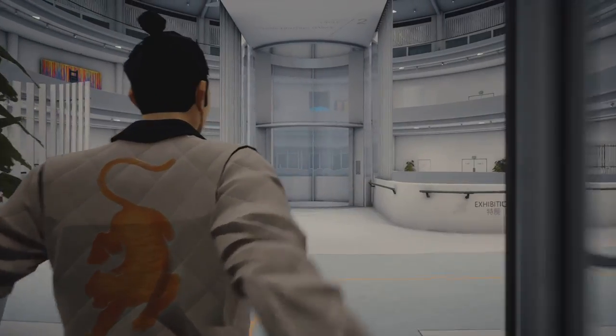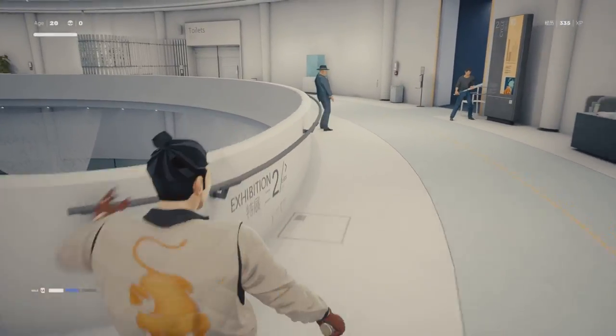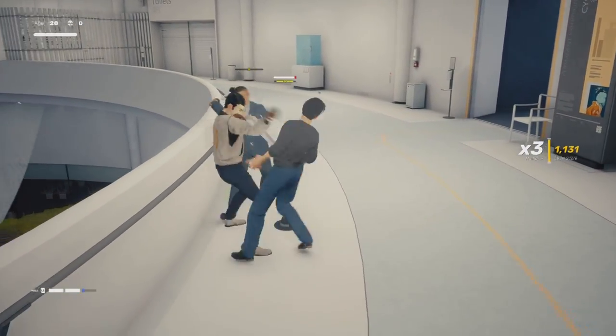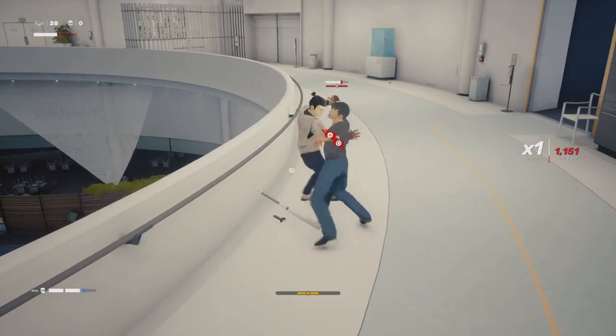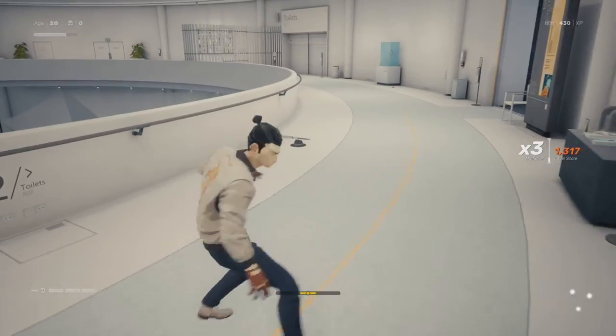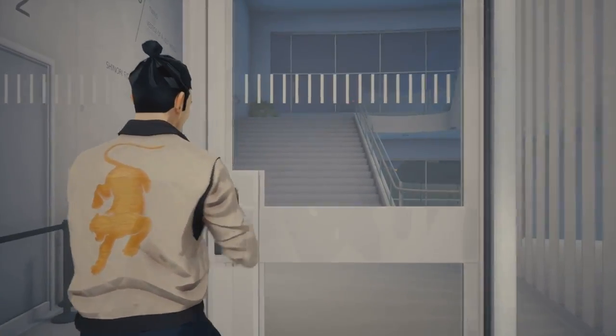So, open this door. If you're lucky, sometimes you can perform an instant takedown if you throw that knife properly. I didn't. I think he actually turned toward me, but he got thrown over, so that's it. Pick up a knife. It's very important that you actually get a knife here. Get the knife, and we just keep going up.